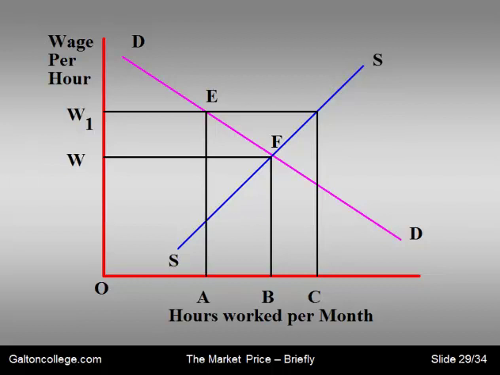Now, as I said earlier, there are many different types of situation we could encounter here, and this diagram could be moved around in all sorts of ways, and the curves may not look like I've drawn them there. They could be far more steep, or they could be flatter, or whatever. So the analysis can be twisted around in various ways. But the logic of what I've just said stands.